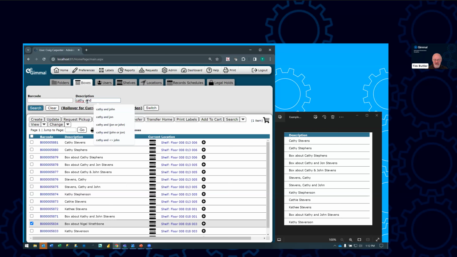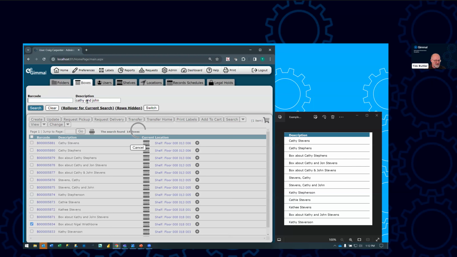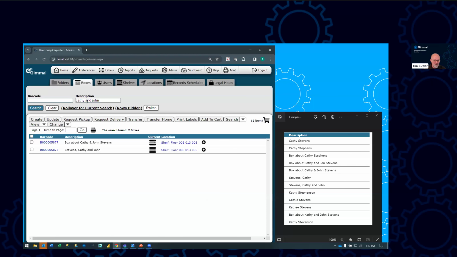This time I'm going to use the keyword and I'm going to say, hey, you know, really, I only want the boxes for both Kathy and John. When I do that search, notice the result set is only finding 2, because what we're really saying here is the description now needs to contain both Kathy and John.